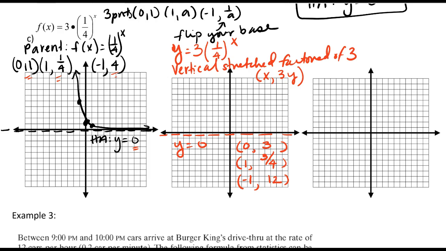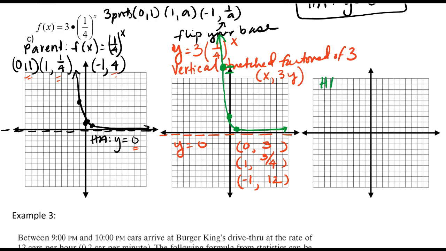Okay, I'm going to use a different color to plot my dots. So 0, 3 is now here. 1, 3/4, that's still less than 1. So that didn't change in theory on our graph, but it changed in values. -1 all the way to 12. So I'm just going to make 2 more tick marks to go to 12. Now I'm just going to graph that out, go up. Notice how I'm getting a lot skinnier here, shooting up a lot faster. So that's what it's supposed to look like. Since the 3 is the only transformation, that's all we need to worry about.